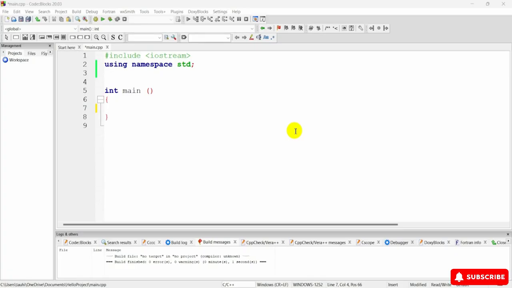Hello programmer, welcome back to another tutorial. In this session, we cover the continue statement, venturing into the world of C++ programming to unravel the efficiency and power of a valuable tool. First of all, understanding the continue statement: it is a control flow statement that allows you to skip the rest of the current iteration in a loop and move on to the next one. It's like having a shortcut in your code, improving efficiency and readability.